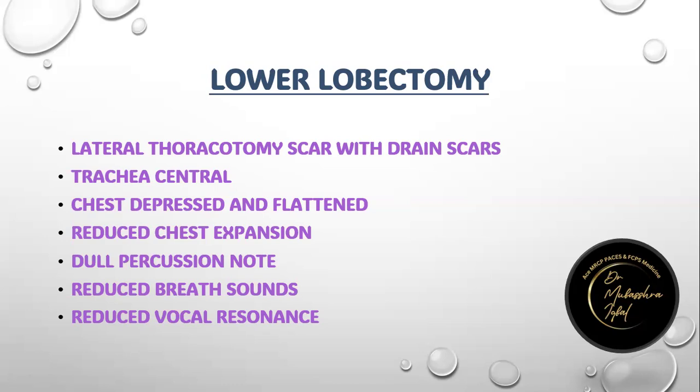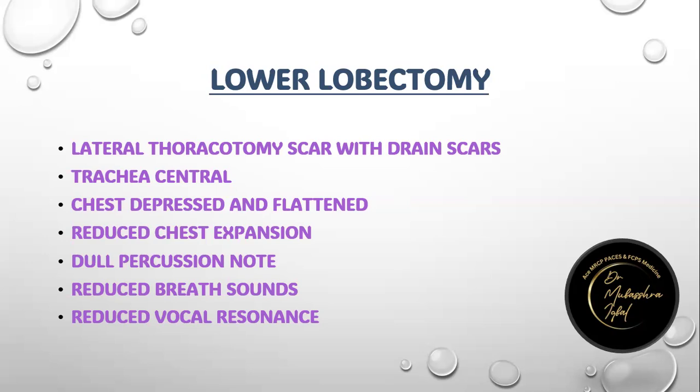Again, you can find on inspection that the upper chest is normal, but the lower chest feels depressed or flattened. So again, it will give you a clue that it might be a case of lower lobectomy. But for these findings, you need to have very keen observation and keep on examining these scar patients, pneumonectomy and lobectomy patients. When you correlate them, you can easily get the diagnosis. Otherwise it will be a very difficult case. Once you see these patients, you will find they are very easy to diagnose.